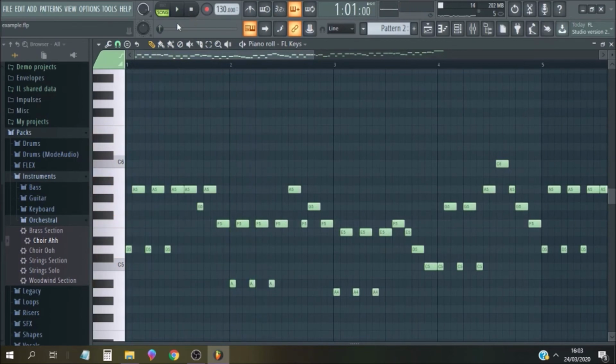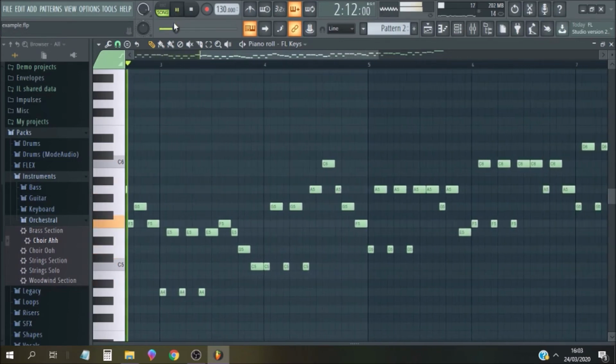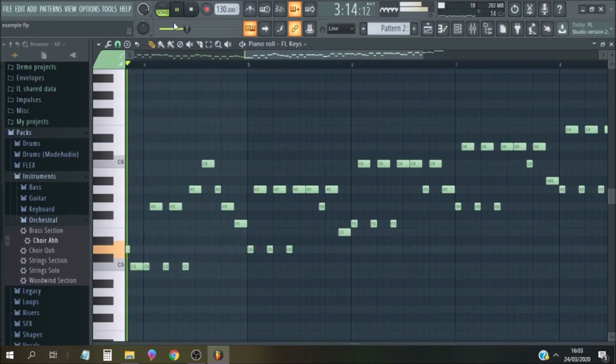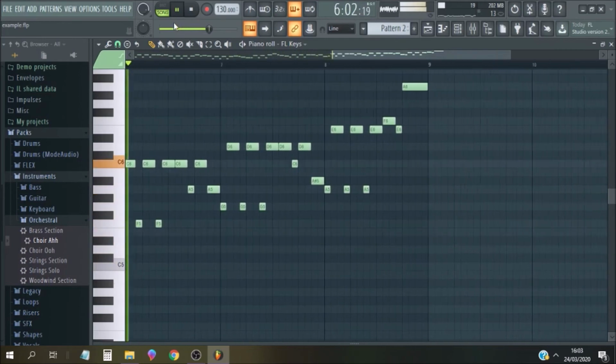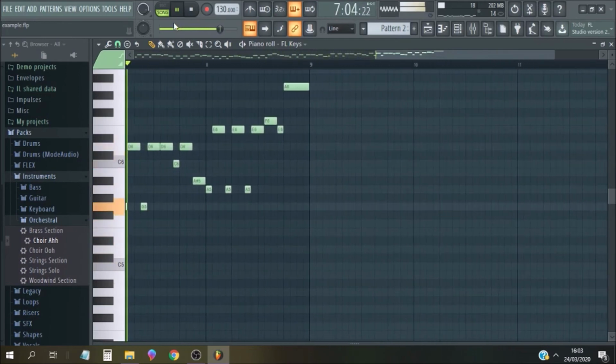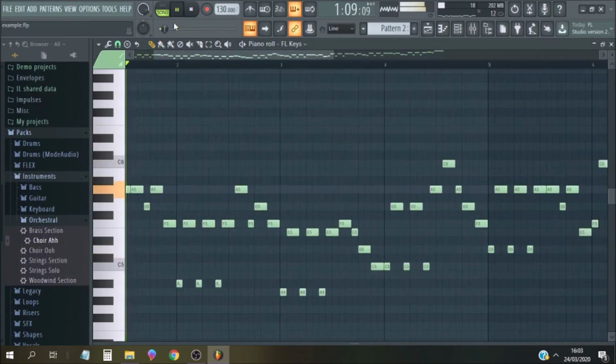By the way, if you want to know how to make it so that the screen follows the play thing, just hold Shift and 0. But anyway, okay, I'm happy with that.